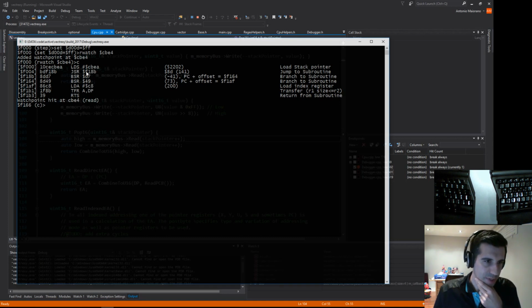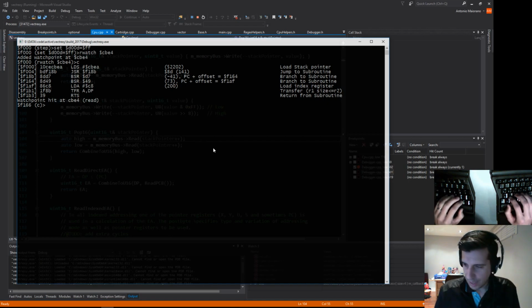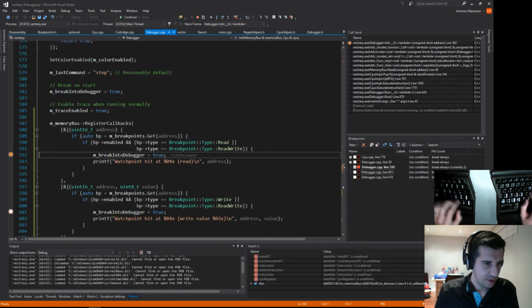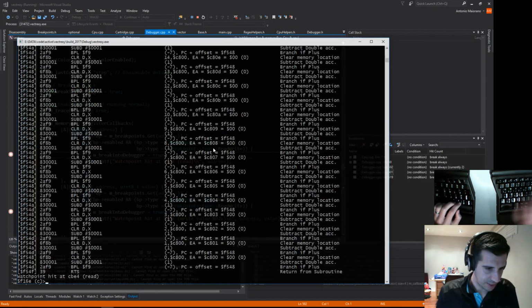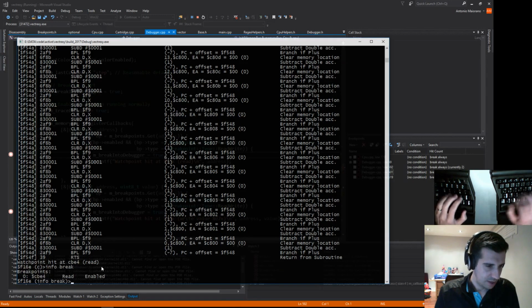So when I made this jump subroutine, it wrote to CBE4, and then when we return from subroutine, it ends up reading there. So that makes sense. So I should choose another. Yeah, it's going to keep doing that. So there's another return from subroutine. So yeah, I'm not going to watch addresses on the stack because that's just annoying.